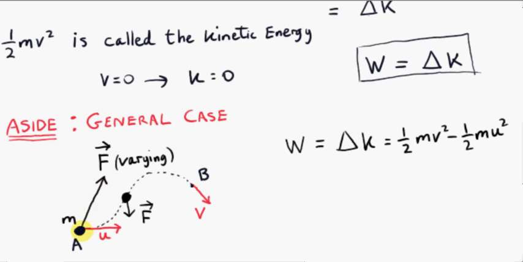Now, to calculate the work done by the resultant force over this path involves methods that are beyond this course. For anyone that's interested, I'll briefly mention the approach that has to be taken. What we need to do is get the work done by the force over tiny increments of the path's length. So let's suppose the particle gets to here, and the distance travelled is ds. So we would have to get the work done by F over this tiny increment ds. That would involve getting the component of F in the direction of the increment ds, multiplying that component by ds, and we'd have to repeat that for all such increments.